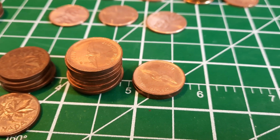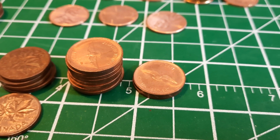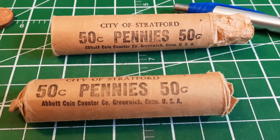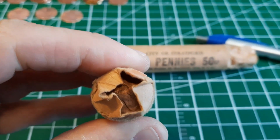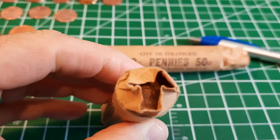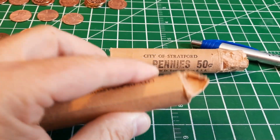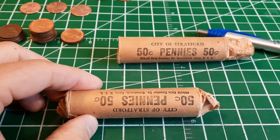had significant doubling. And of course, I've gone through lots and lots of these before. I found others recently, but not in this kind of shape and not in this kind of quantity. And roll number 20, our last roll of this hunt, is exactly the same wrapper. And when I look in the edge, I can see what appears to be, now this is the ender coin, so it's going to have some toning, but it looks like we've got some more uncirculated coins that this could very well be another entire roll of 1967s for us to scope.